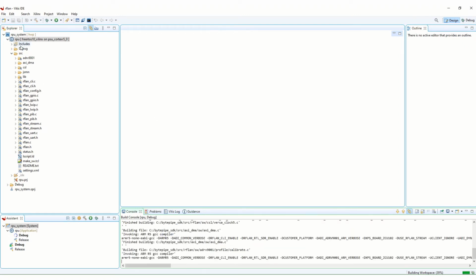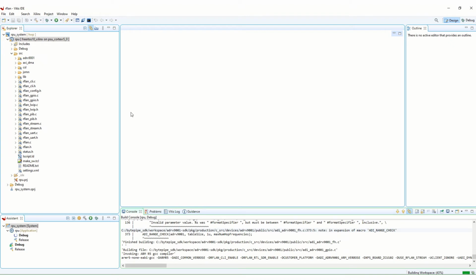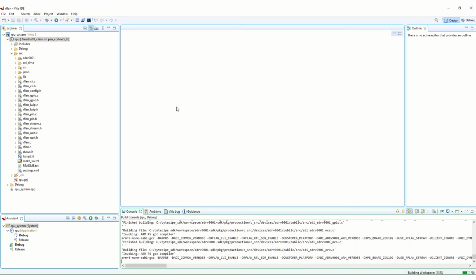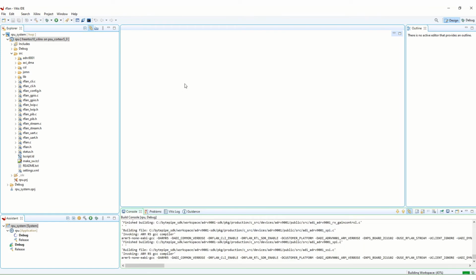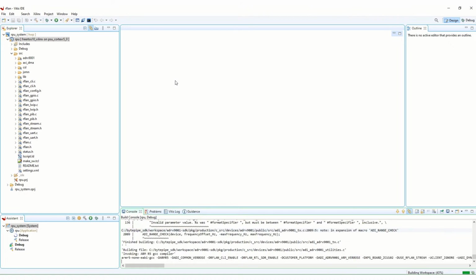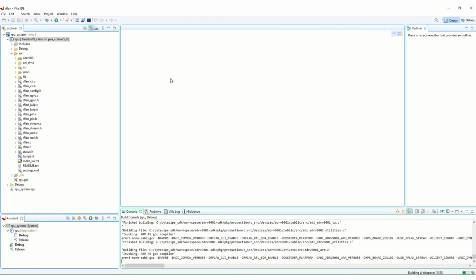And then to debug, I will turn on my device, which I do have hooked up through JTAG. And if you're familiar with Vitis, you can debug a couple different ways. You can debug with or without the SD card in there, or you can debug with or without the first stage bootloader process. I'll show you what I mean here in a second once this is done building.